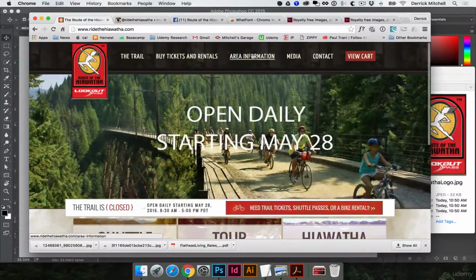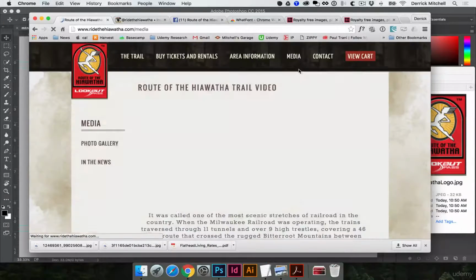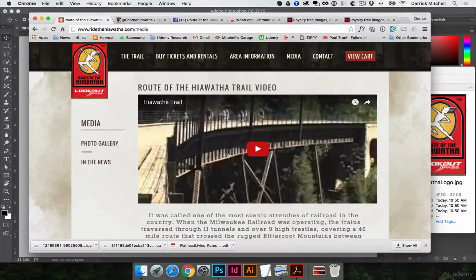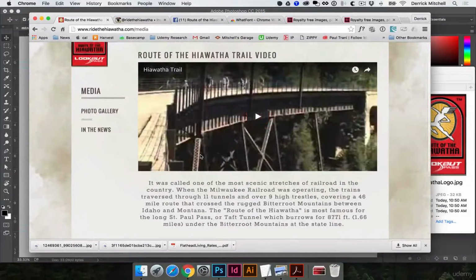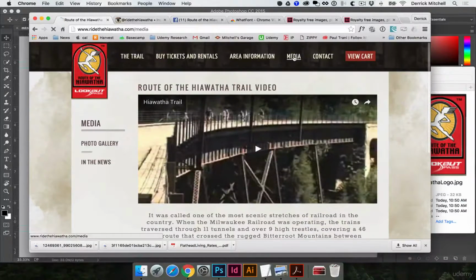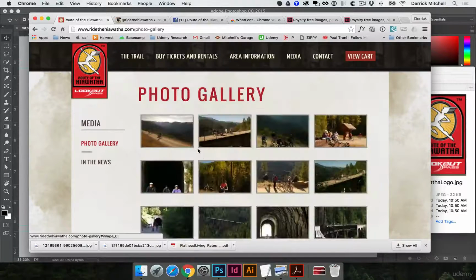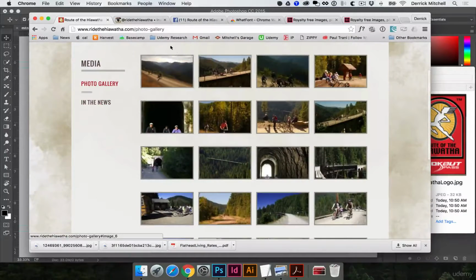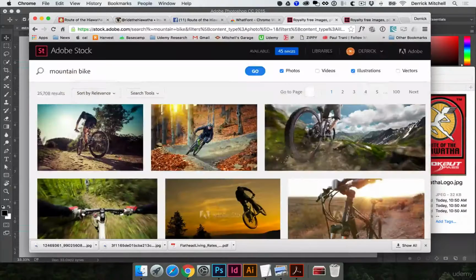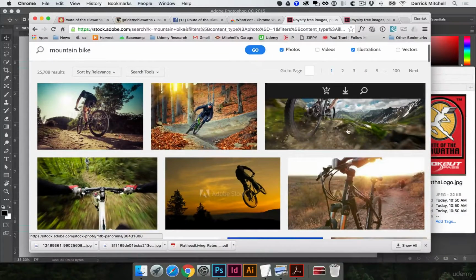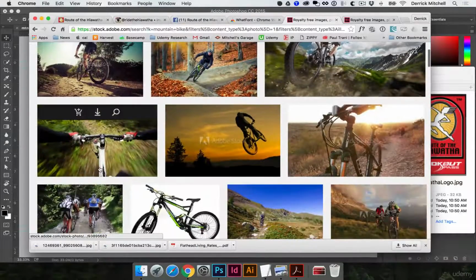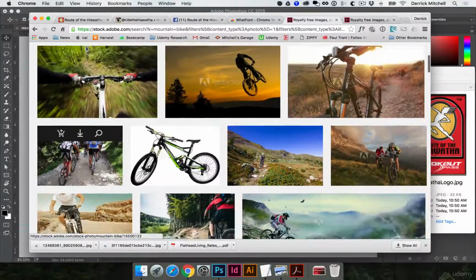And then looking at what this area is, if we jump over to media, you're welcome to watch the video. They do have a video on it, but you can get a really good idea and understanding that it's downhill the entire way. It's only about a 2% or less grade. So when it comes time to find images, if we can't find media that we can work with out of their photo gallery, which we'll come back here and pull some, but as we're looking for stock photos, what that tells me is images like this, where we have a serious mountain biker either doing tricks or going uphill, really doesn't make sense. It's not that kind of a trail.